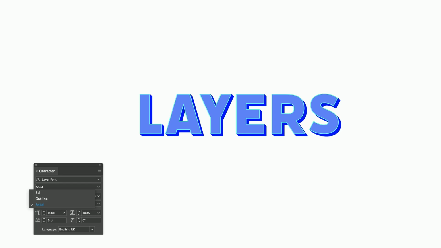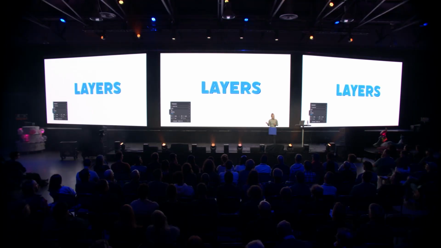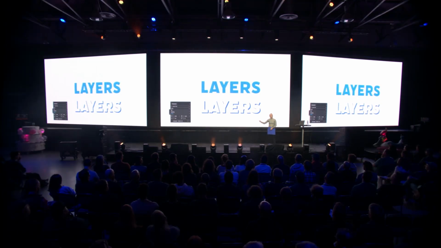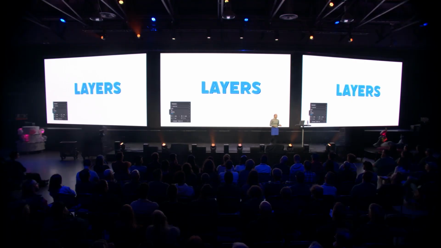It looks nice, I know, but it's actually only nice to look at, because when you imagine you spot a typo in your text, then what you have to do now is extract all the layers again. You have to go into all the different text frames in order to correct the text and then align them again on top of each other. So this is a bit tedious, right?